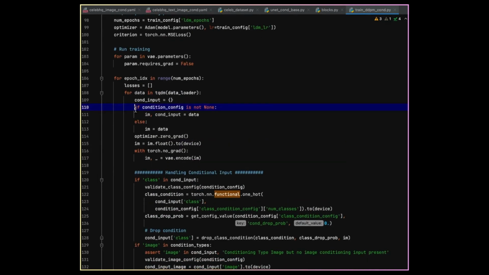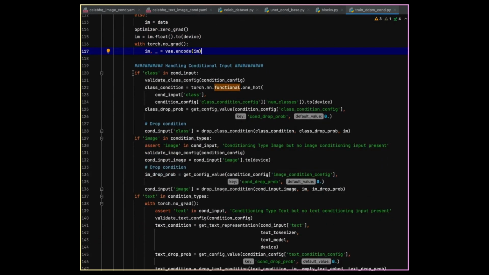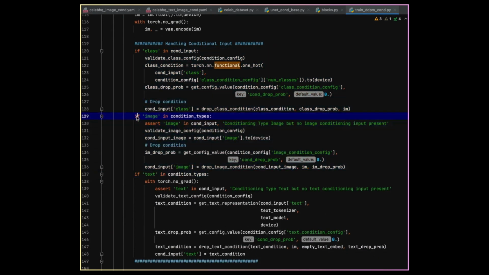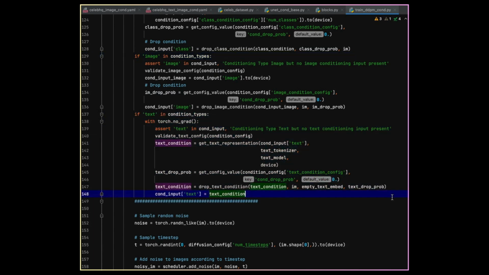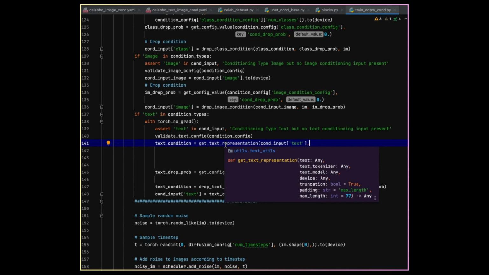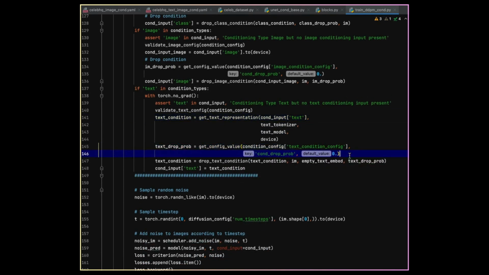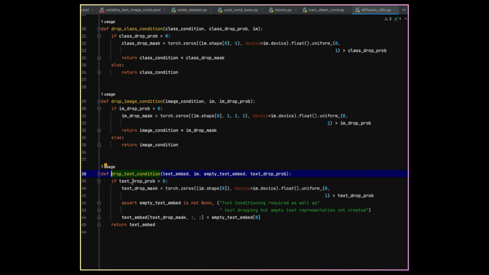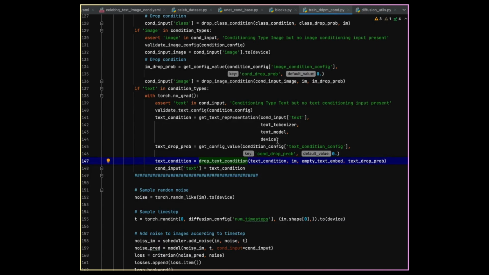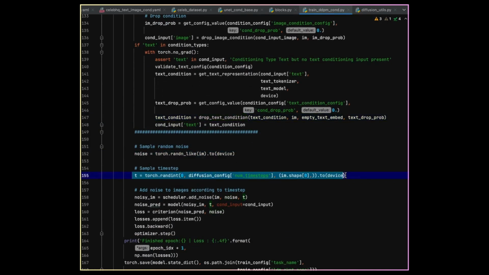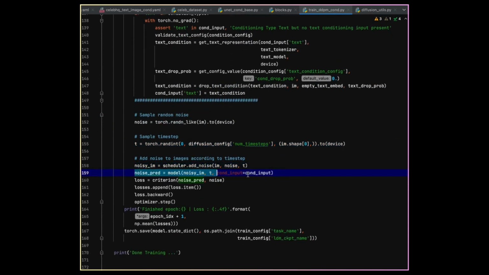Now jumping to the training loop, this part is the same. This bunch of code we added for class conditioning, this for spatial mask conditioning, and now this is the part for text, where we get the captions for the batch from the cond_input that the dataset returns, use the text model to get the text encoder representation for them, and then we get the conditioning dropping probability. We call this utility method with the encoder representation of captions and the empty text representation. And inside this, again for a fraction of batch items, we simply replace the existing caption representation with this empty text. So for text conditioning, this empty text acts as no conditioning information for the model. This then becomes the cond_input that the UNet model receives. And after that, everything else is the same.